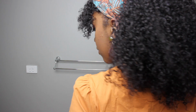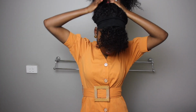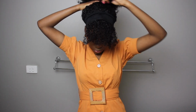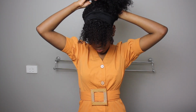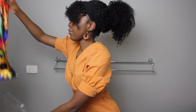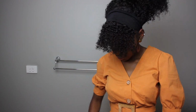Next, I'm gonna put the hair up just to show its versatility and what you can do with it in case, you know, you wanted to go to the gym and stuff like that. You can put the hair up and go to the gym, work out, do what you need to do. At the same time, if you just want to have it out, you know, it's summer, it's hot, you want to have your hair up, you can do that and wear a different type of headband.